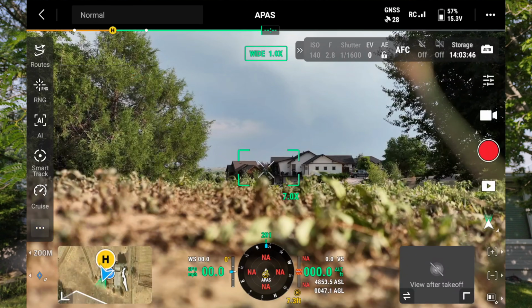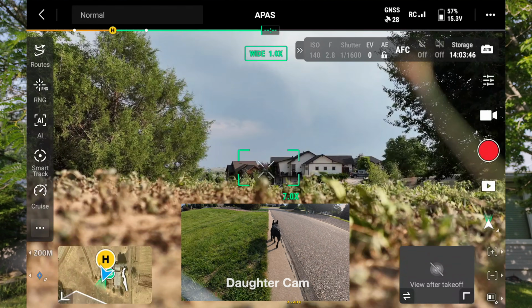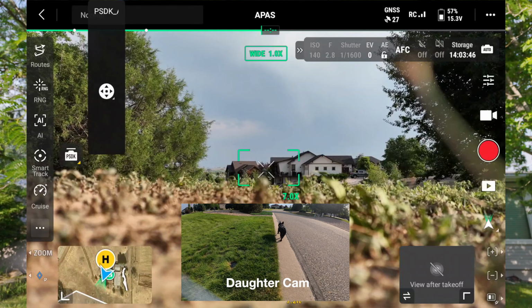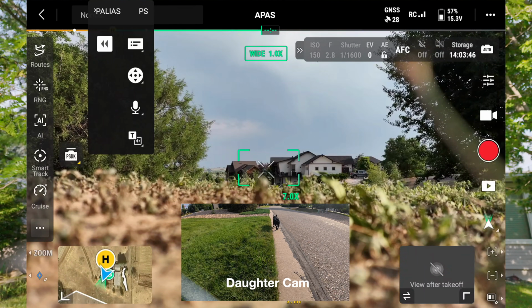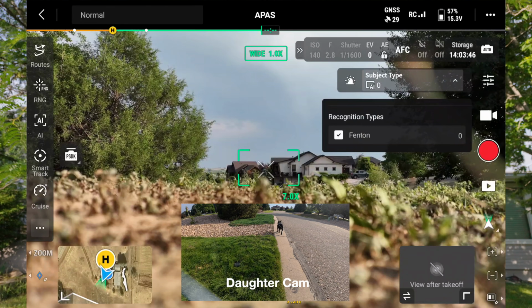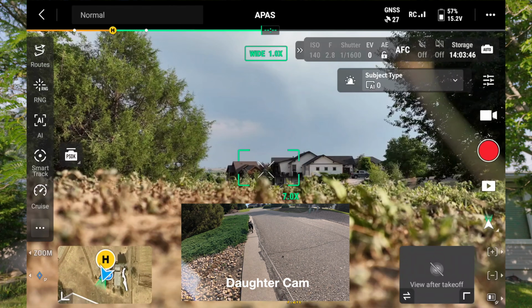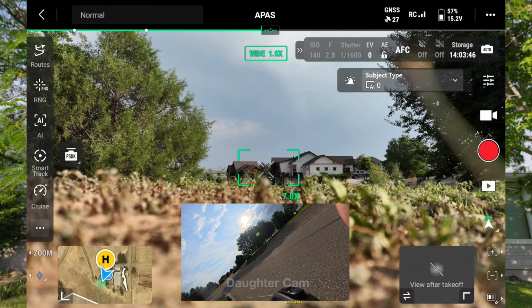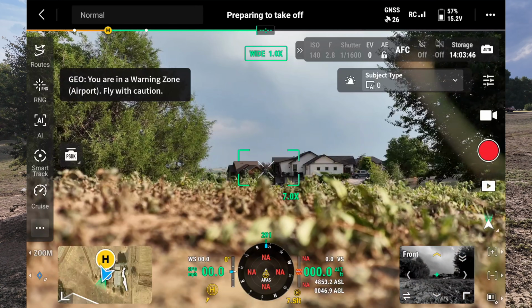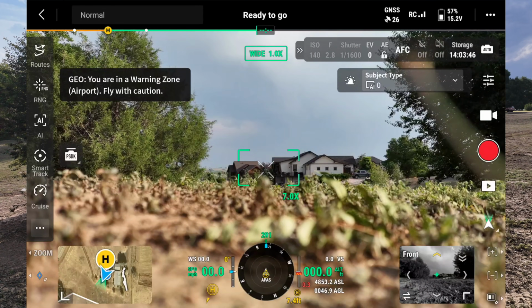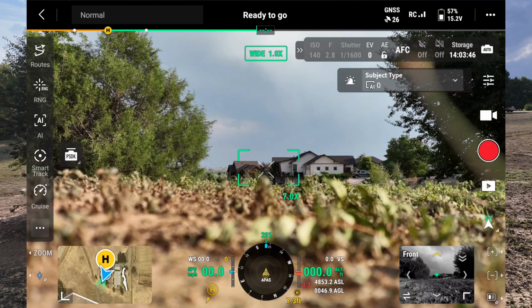All right, I'm going to start the Fenton Finder. She's going to let me know when she's in place. So we'll let this get going. Okay, I got my subject type there and it's just Fenton, so we'll just wait for her to let us know when it's time to go. All right, just got the text. Let's go see if we can find them.